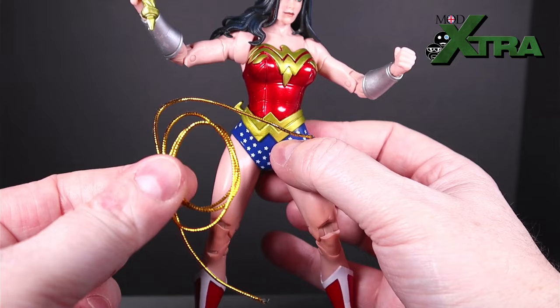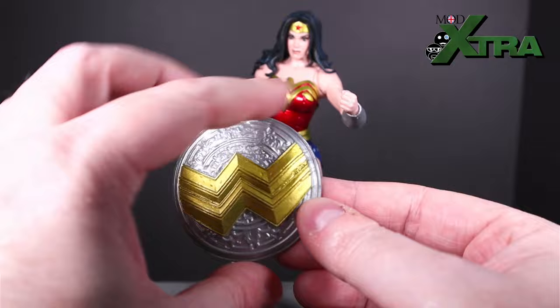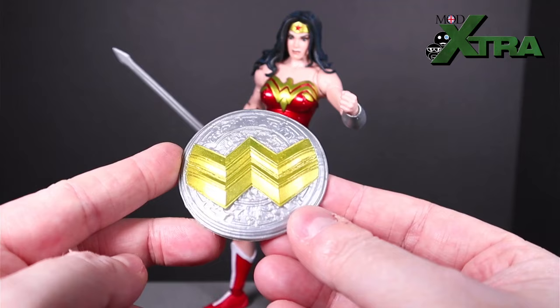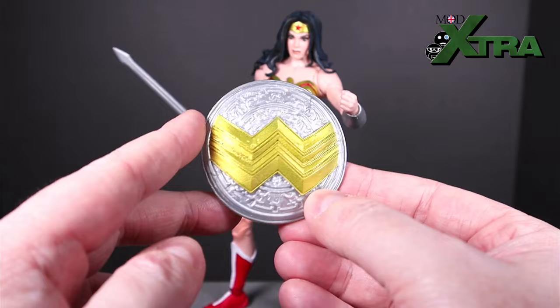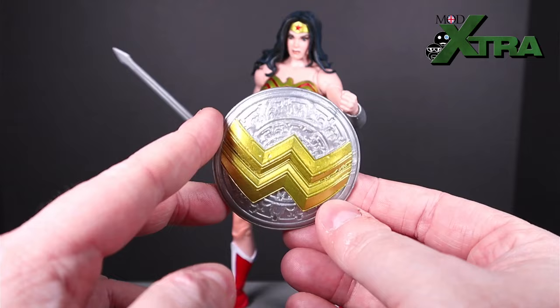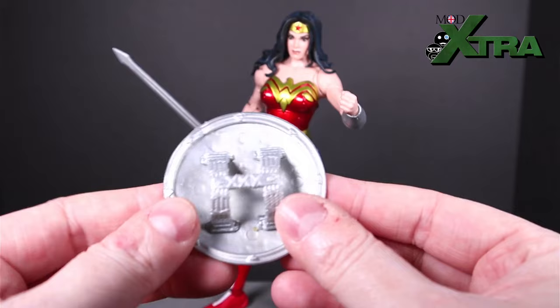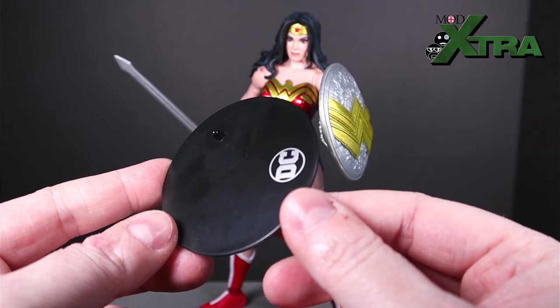What's Wonder Woman without a lasso of truth — it needs to be there. On the more defensive side, we've got Wonder Woman's shield: a sculpted piece of circular plastic with a gold Wonder Woman W across the front. It's all right, nicely sculpted — you can see some dents and scrapes where it's seen some action. The back panel looks a bit too plasticky. On the other side you've got a couple of straps that you slide down the arm, giving quite a loose hold on it. Then you have the McFarlane Toys footstand that comes as standard, with a foot peg and peg holes in the bottom of the feet.